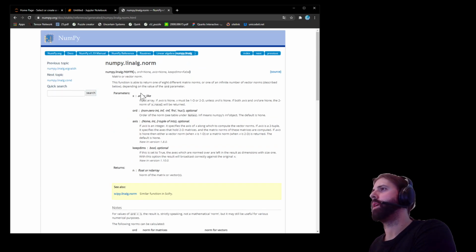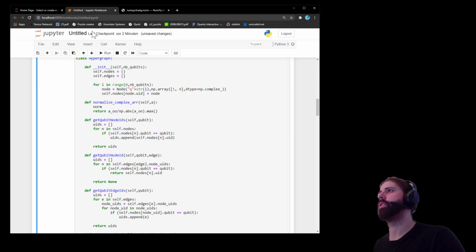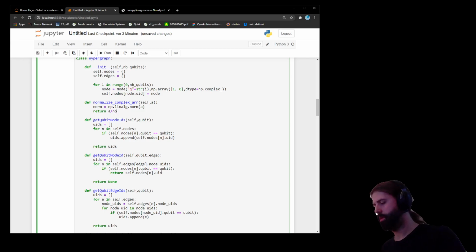Array like. Okay, so linalg dot norm. Linalg dot norm of a. And then I can just divide that by the norm.